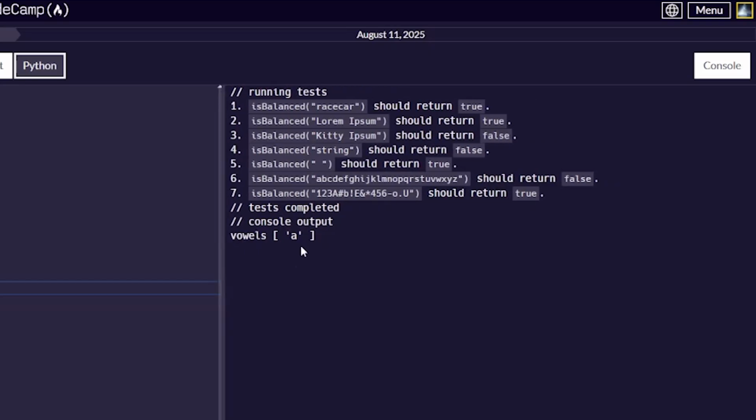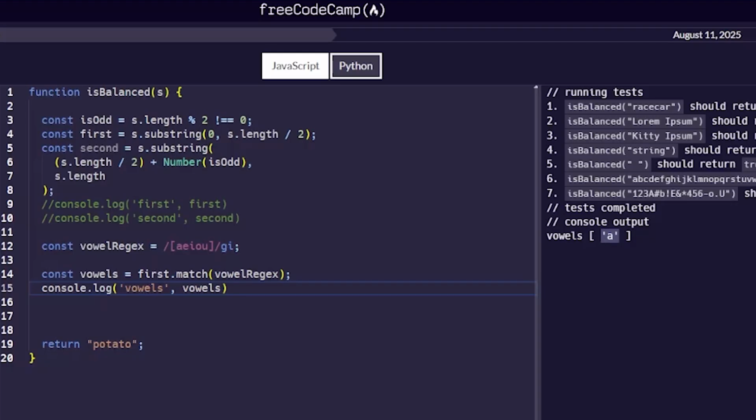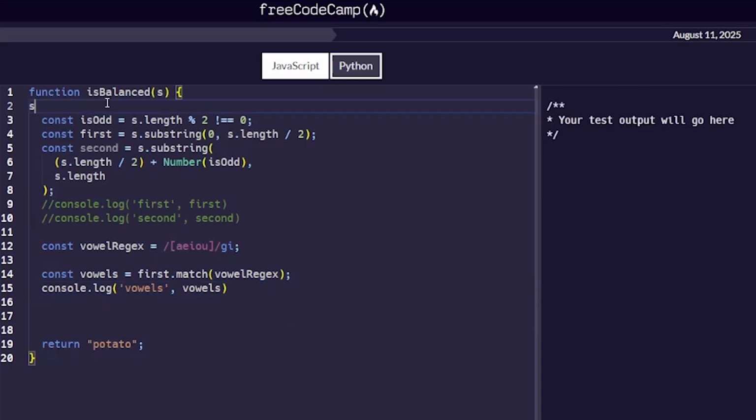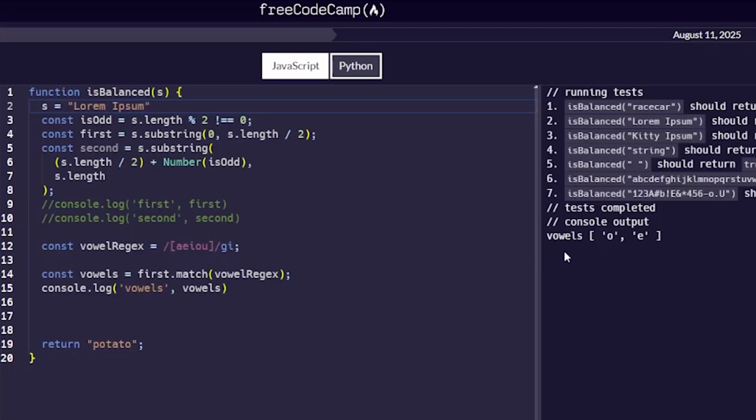And it contains one vowel, and it is an A. Could try one of these others that have multiple vowels instead. S equals lorem ipsum up here at the top. I'll run that again, and now we have an O and an E in this first half of the string.